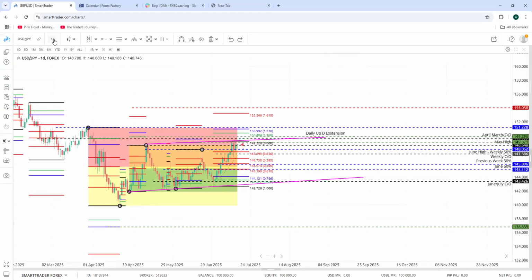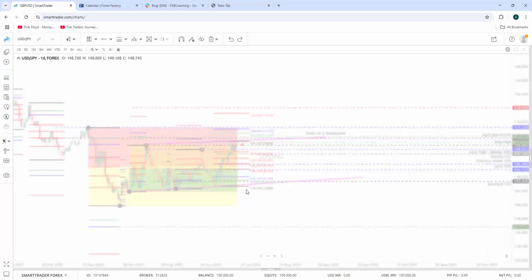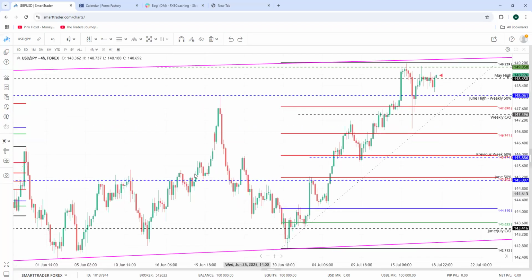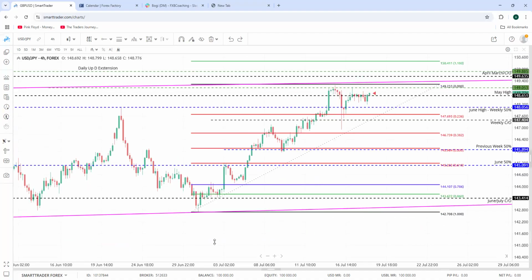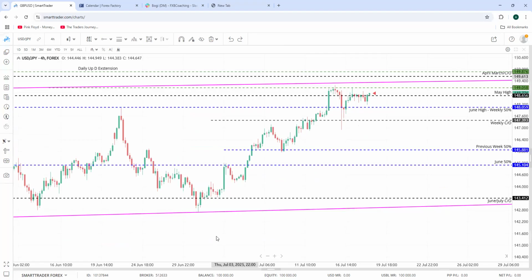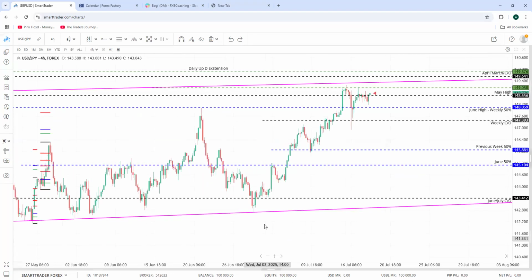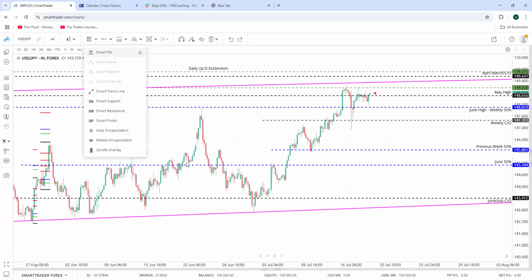So we got to the daily. Now let's go. What do you want? 4 hour or 1 hour? 4 hours. Like the 4 hour. Yeah. Getting even better now, right? So let's eliminate this because it's an overall on the higher time frame. You can keep it. So we're going to go from this because our bias is to the downside, right? We're going to do the Fibonacci from here.